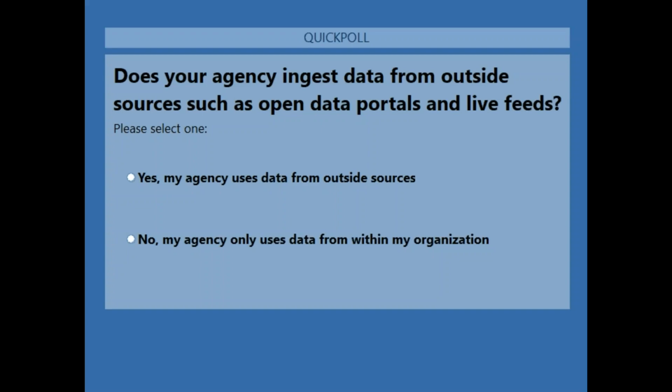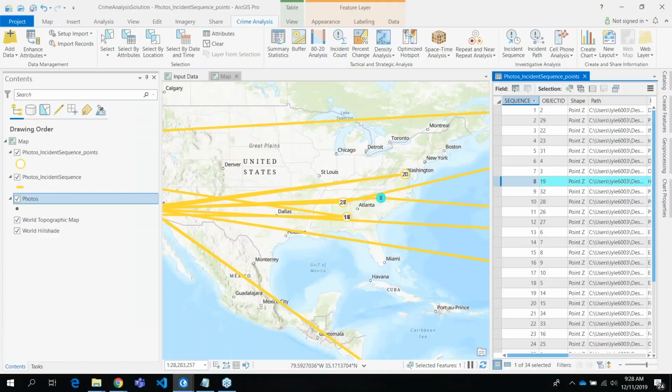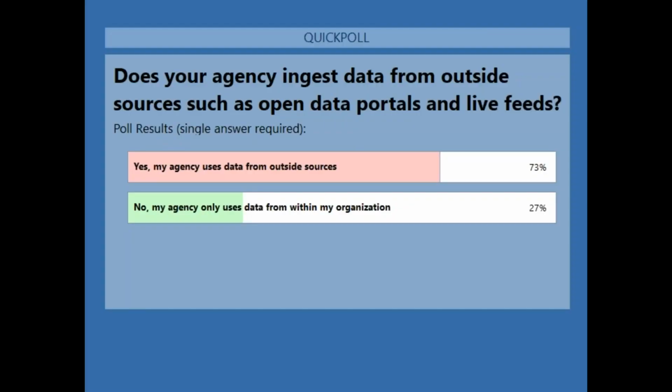there are a lot of open data portals out there. We just want to have an idea of are folks really leveraging that data. And again, with the caveats, right? It's still kind of buyer beware. A lot of times you can determine if it's a .gov or if it's just some individual as to how authoritative that data is. But again, our feeling here is that there's a lot out there, and we want to make sure people know to leverage it. And the answers are very positive.